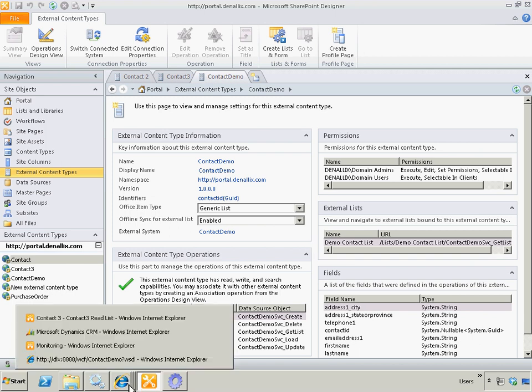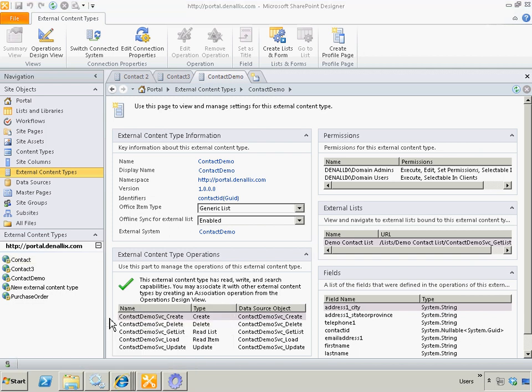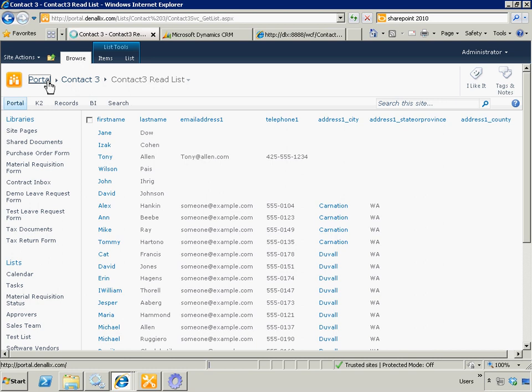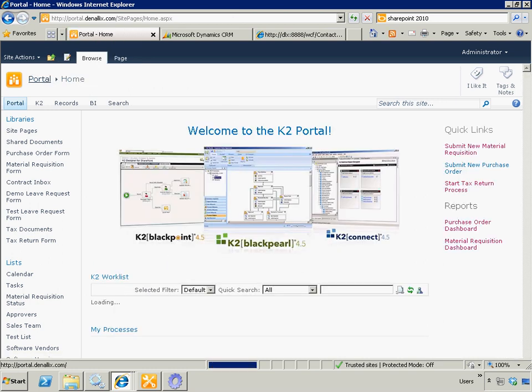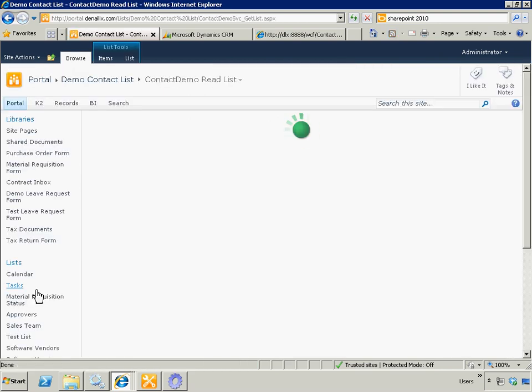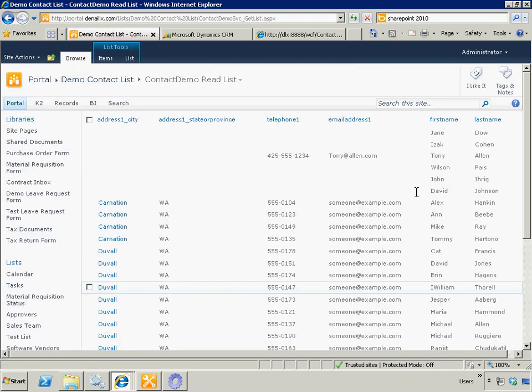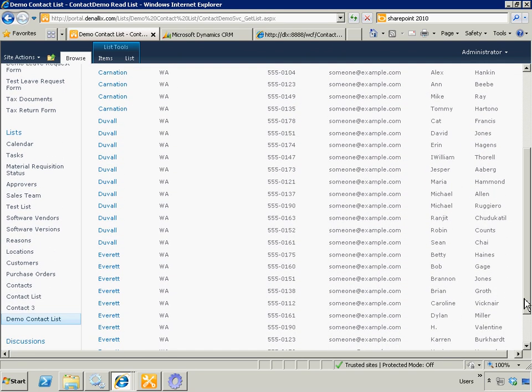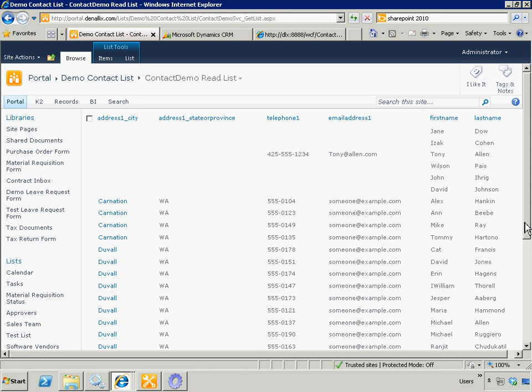Now that our list has been created, let's go back to our SharePoint site. Should be able to see the new list available for us. And there's all the details. And we could obviously change the view to sort these differently, but there are all the details of the contacts.